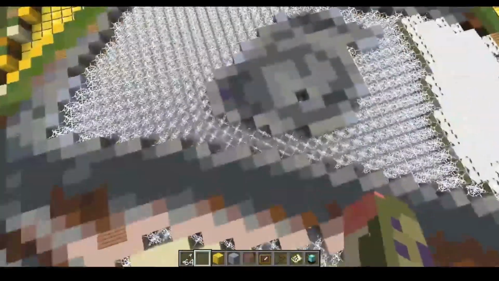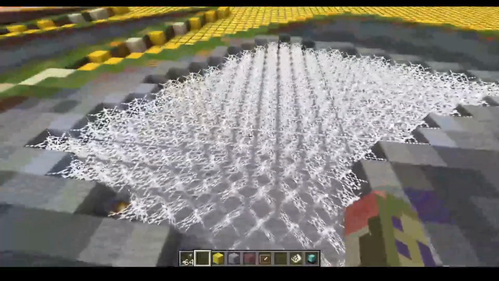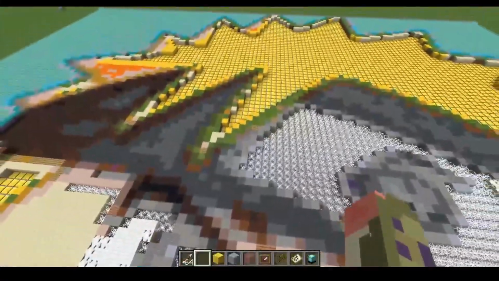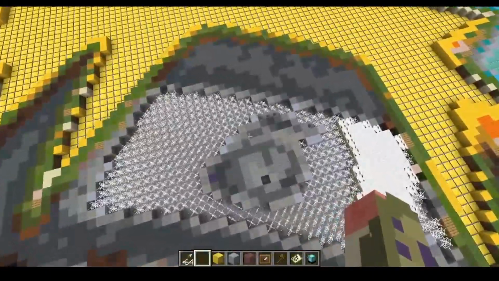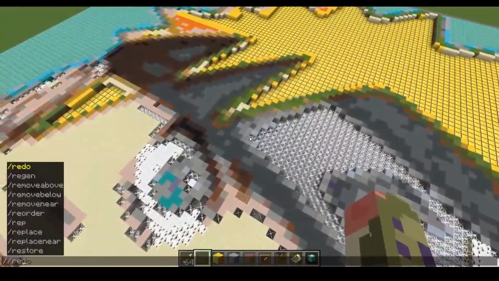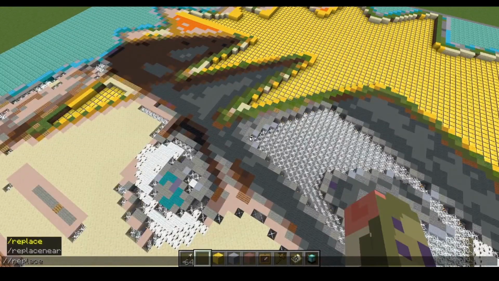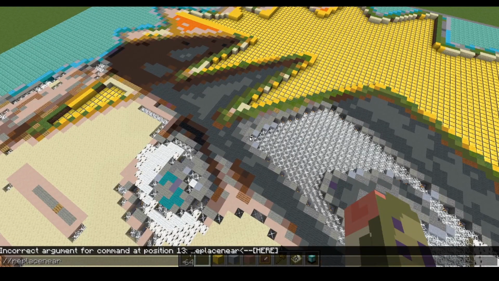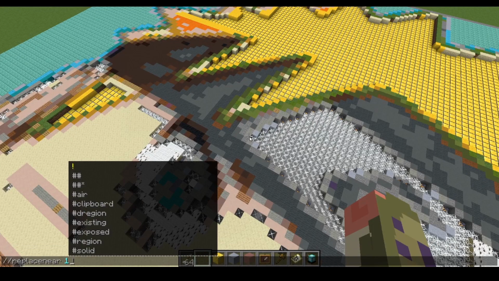So at first I didn't select to get rid of cobwebs. So we basically need to run a command, and we will run it using WorldEdit, replace near 100.